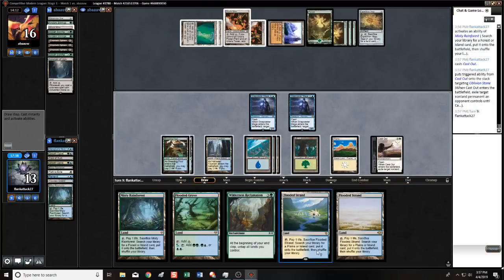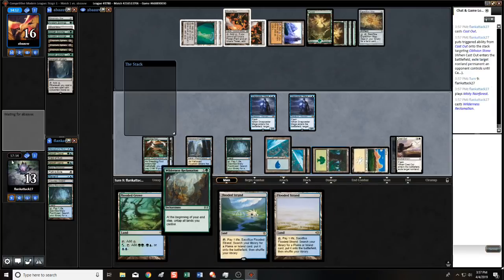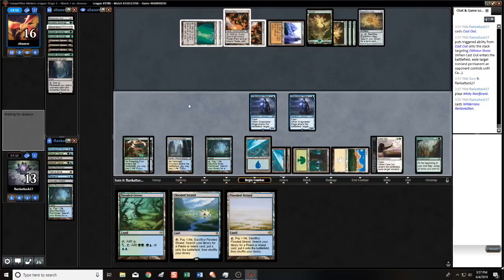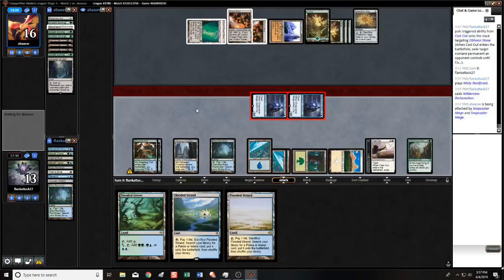Alright, Flooded Strand's definitely not a good draw. Definitely not a good draw. We'll play the Wilderness Reclamation. Attack our opponent for 4. And just hope to dodge some stuff. Oh, opponent just concedes. Wow.